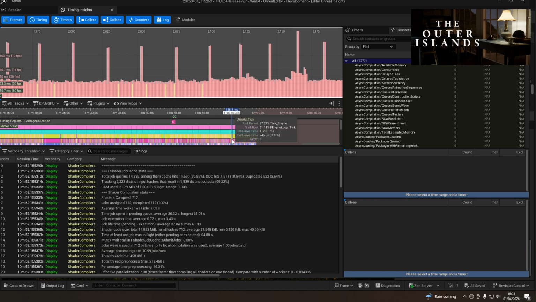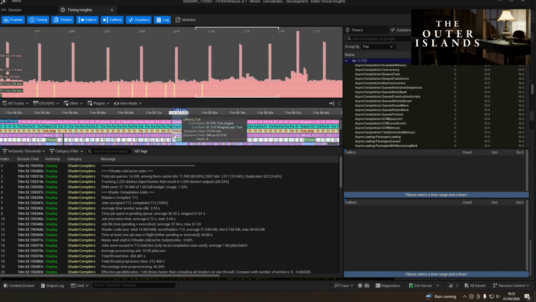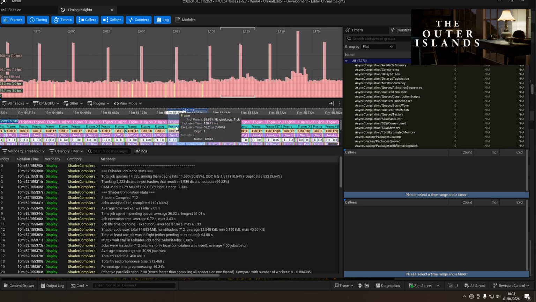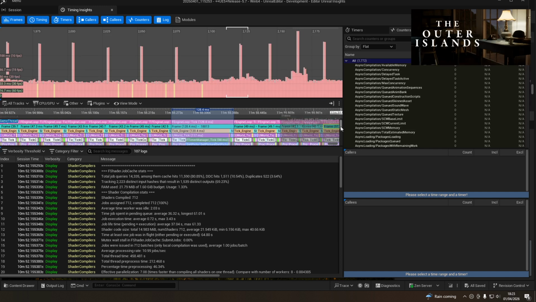This is the actual area, and this is all the stuff that's going on inside of Unreal Engine that we need to know about. So let's just zoom in using my mouse wheel, and we can see one of these things is not like the others, right? So we can see this is taking more time, frames taking more time to process, 128.4, tick engine 120.4, all this kind of biz.